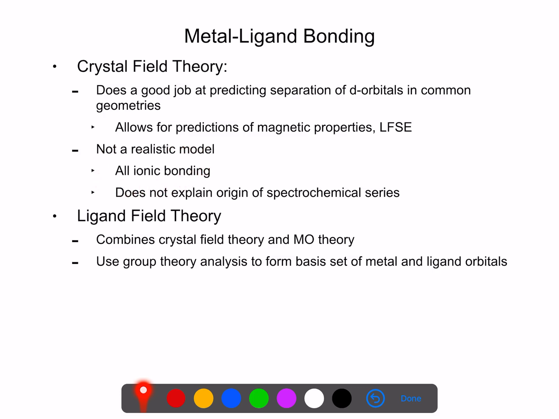One of the assumptions of crystal field theory is all bonding is ionic, and we know that in reality that's not true. It also doesn't explain the spectrochemical series. We are able to derive it empirically, but we can't yet explain that. So in order to understand this series and why it works, we have to go to what's known as ligand field theory. And ligand field theory is really an application of molecular orbital theory for these transition metal complexes. And from that, we're going to be able to understand better the bonding in these various complexes.